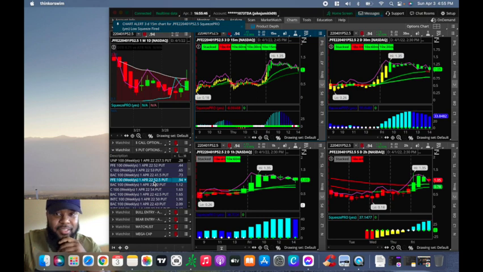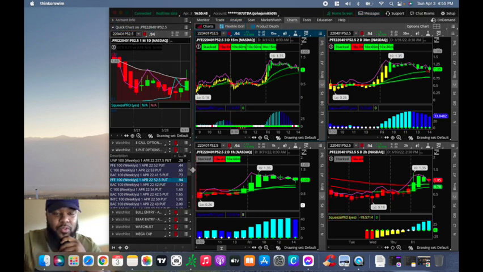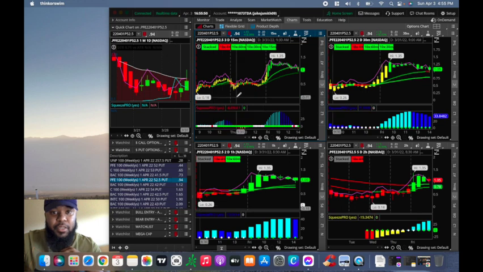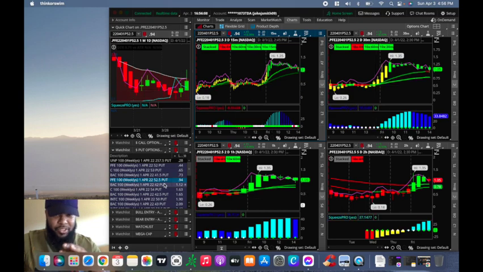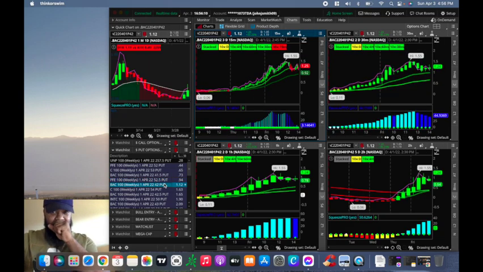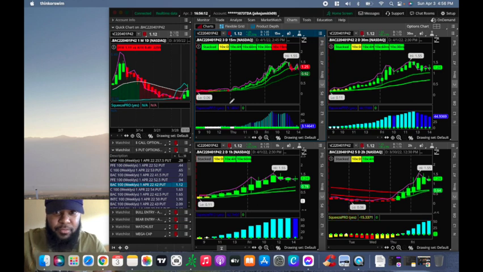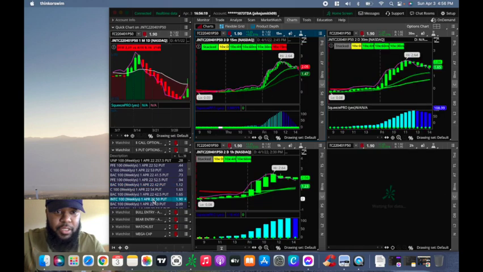Another one, I'm just going down the list here. PFE. That was a strong one. I probably wouldn't have traded it because the 10x candles didn't turn green for me, even though the 20 and 50 EMA did cross. I need more than that. I need a lot of momentum. So that's cool, probably wouldn't have traded it, but the banks were on fire. You can see the green 10x candles here, just riding it on up. There's a lot of those on here. C and BAC.